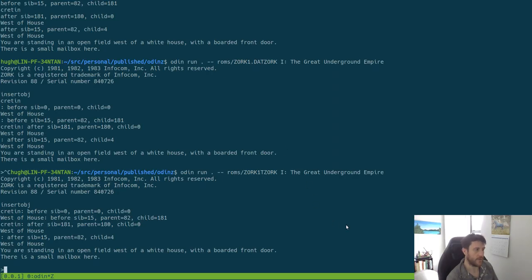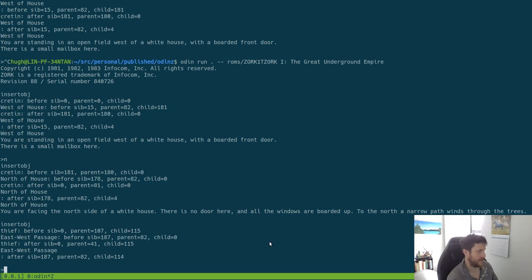So I think what the issue here is, I'll need to be quick on the old Control C. When we go north, we're moving Crescent to the north of house.